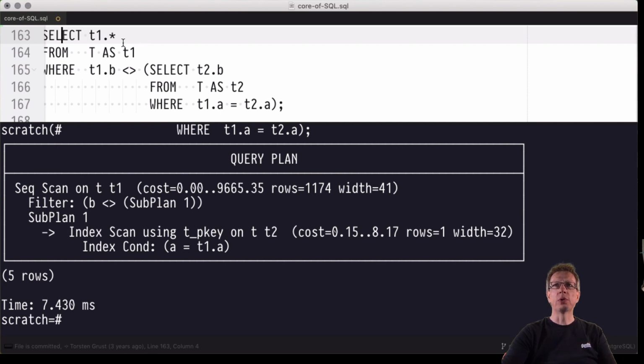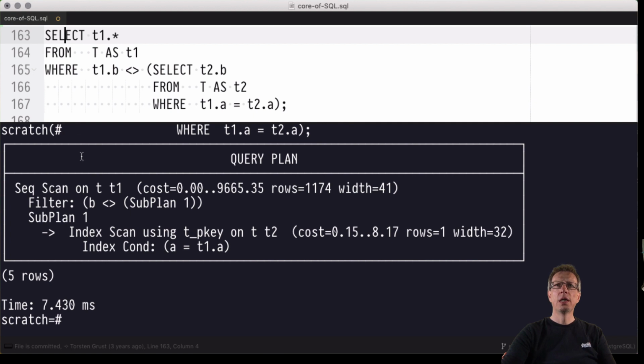Okay, so this corresponds to this particular from clause. While we scan, we would perform filtering. This corresponds to this particular where clause here. And the filter would make sure that the B value of the rows that we are currently reading is not equal to something that is computed here.